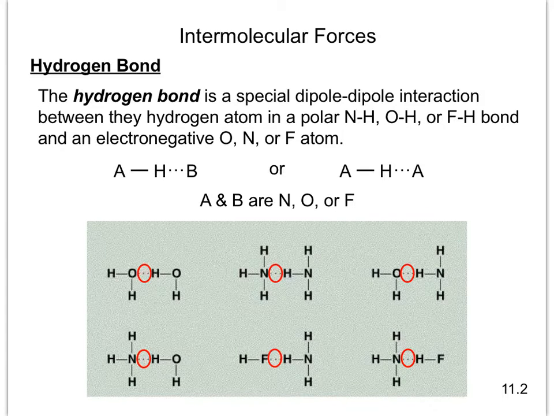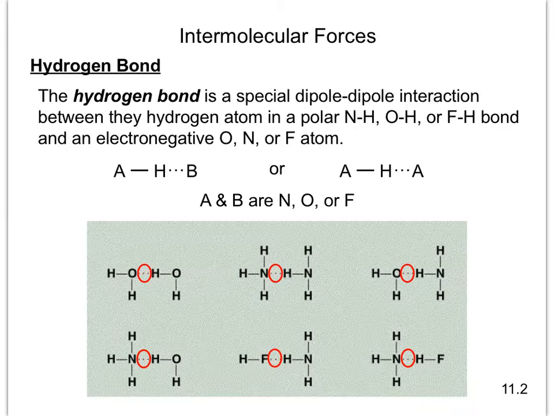The one that you guys are probably most familiar with is hydrogen bonding. We've been talking about it for days and years, really. This is an attraction that is a super special kind of dipole-dipole interaction, which is the next type, involving a hydrogen atom in NH, OH, or FH bonds. So hydrogen bonded to F, O, or N.